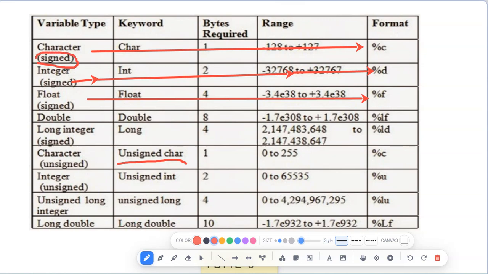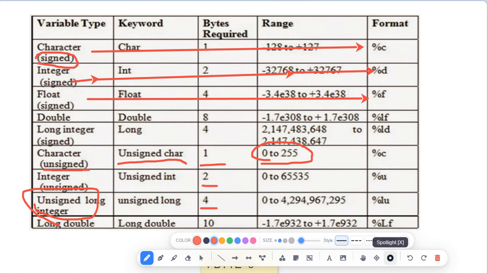Signed means it can store from a negative value to a positive value. Whereas unsigned data type takes only positive values. It doesn't store any negative value. But the data required is the same: 1 byte, 2 bytes or 4 bytes, 4 bytes or 8 bytes for float, long, unsigned long integers.